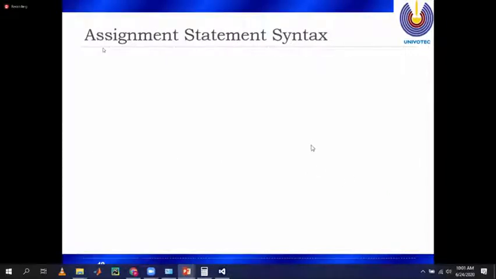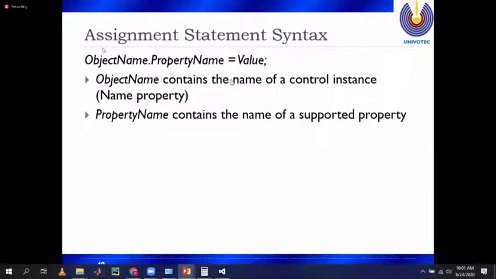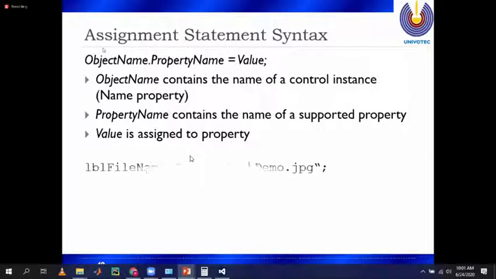Now you can see here object name dot property name as a value. Object name contains the name of the control instance. Property name is the value. The property contains the name of the supported properties. A value is assigned to the property. For example, lblFileName dot Text.